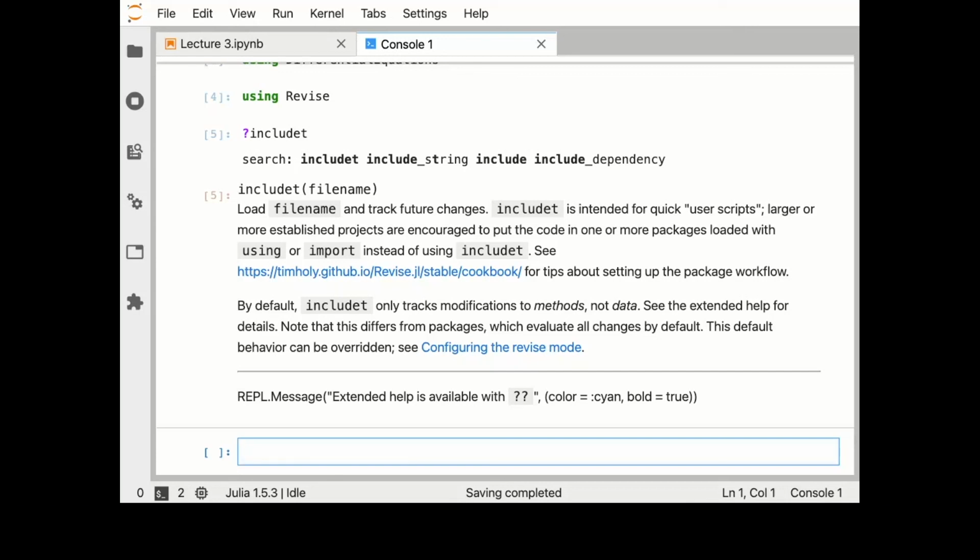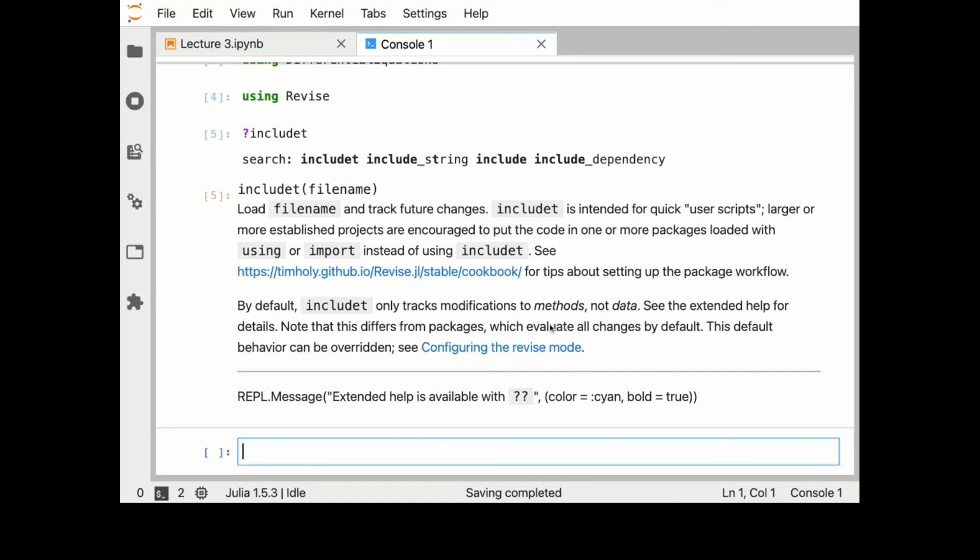You can immediately test if it works, and then continue with the confidence that you have a very short interaction cycle between what you write and testing the actual code. And if you want to use another piece of code that you have on the computer, you can simply use include.